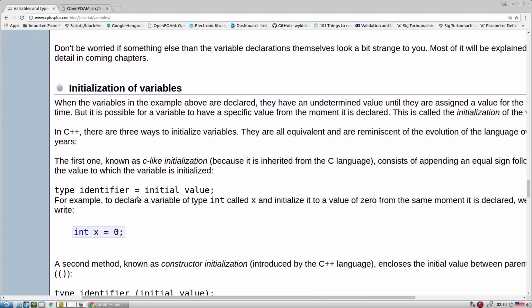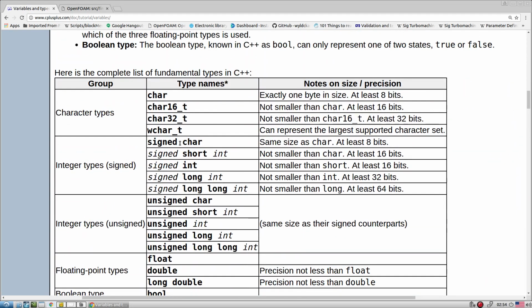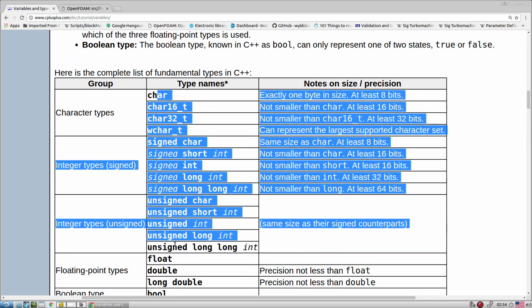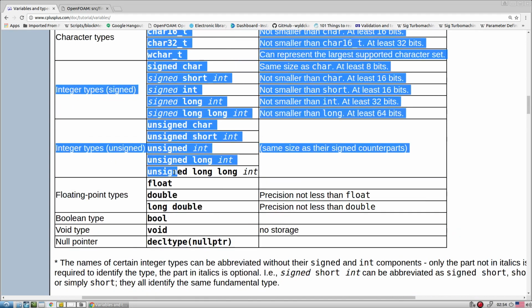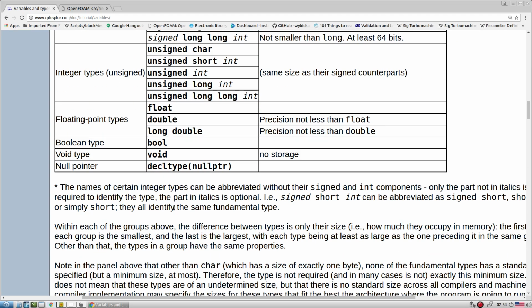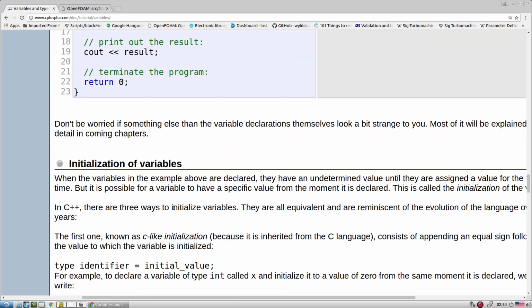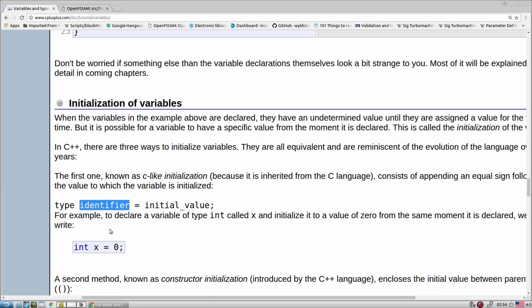So how to initialize the variables: the type is this one. What is meant by type? We have different classes of type, either integer, float, double, or character, all belong to the type. What type of variable we are creating, then the identifier, which is the name of that variable, and the initialization value.